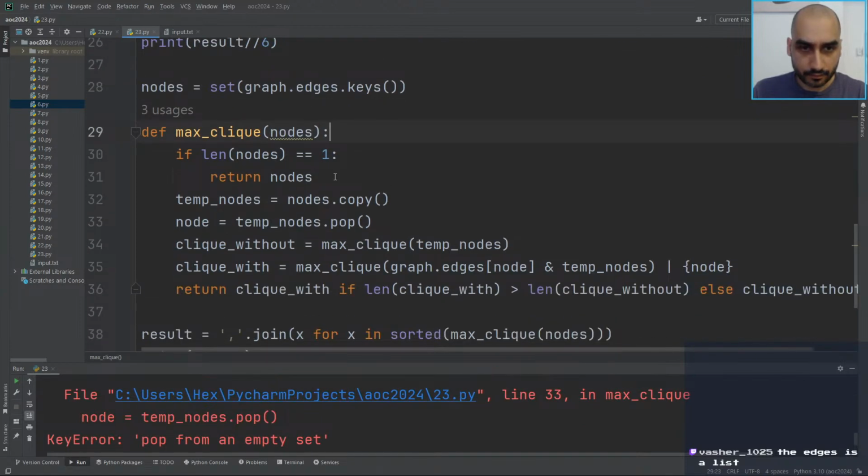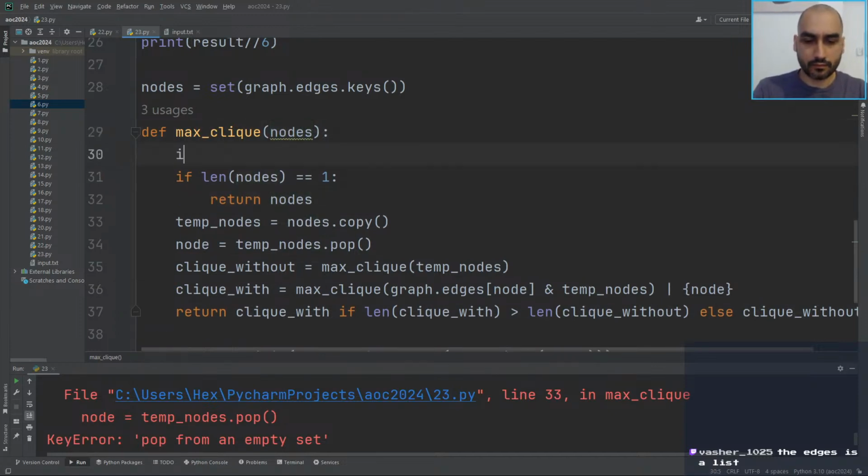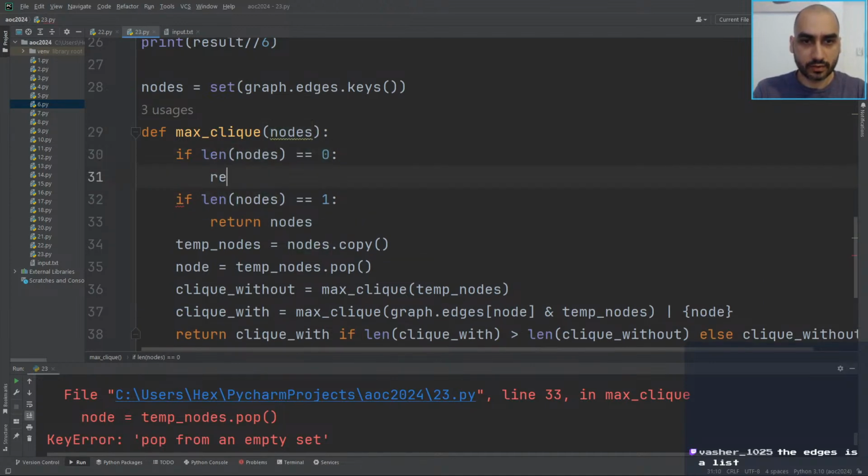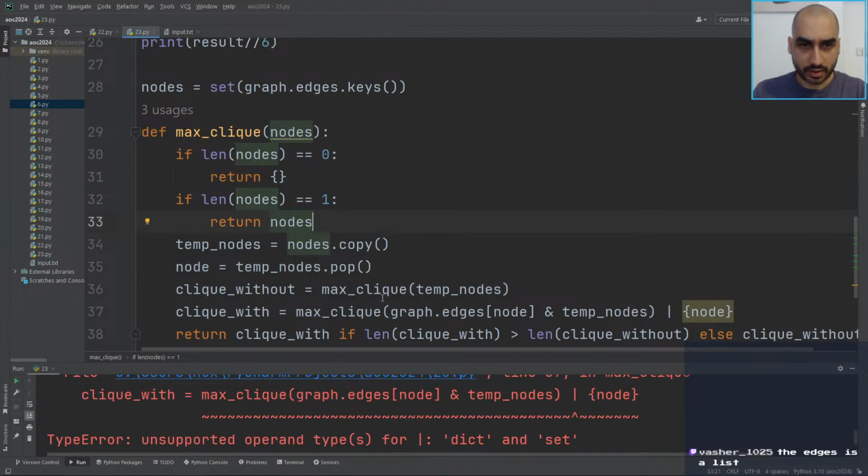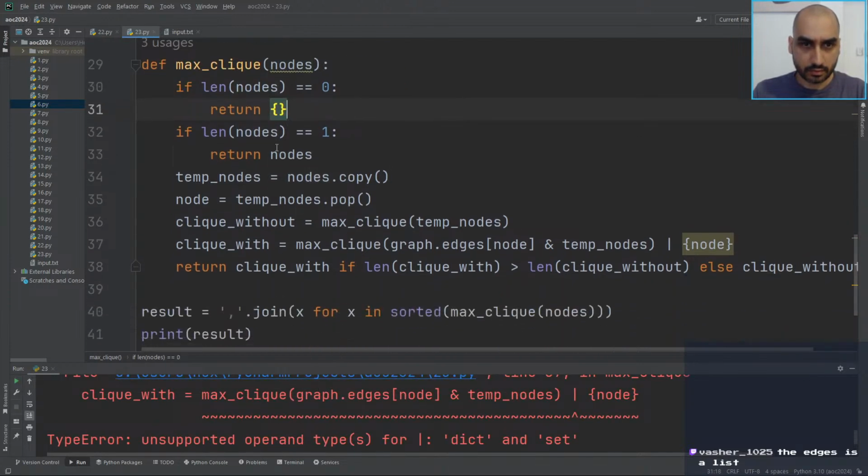What? Could this ever be empty? Yeah, it could be empty if there's no neighbors. Okay, fine. If length nodes equals 0, return an empty set, I suppose. Also, that's a dictionary, isn't it?